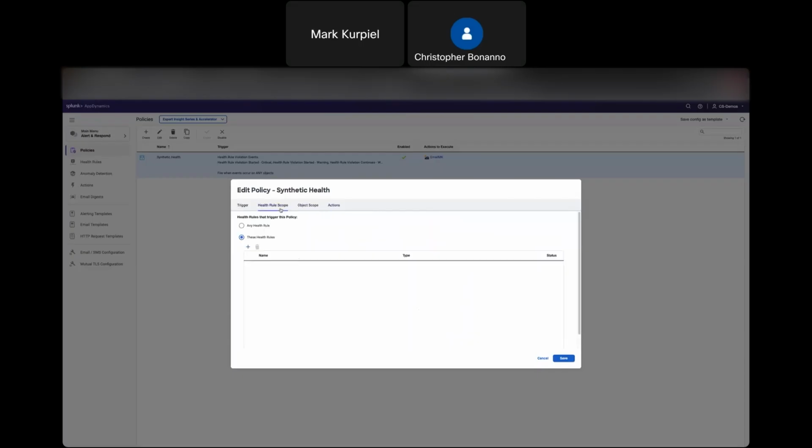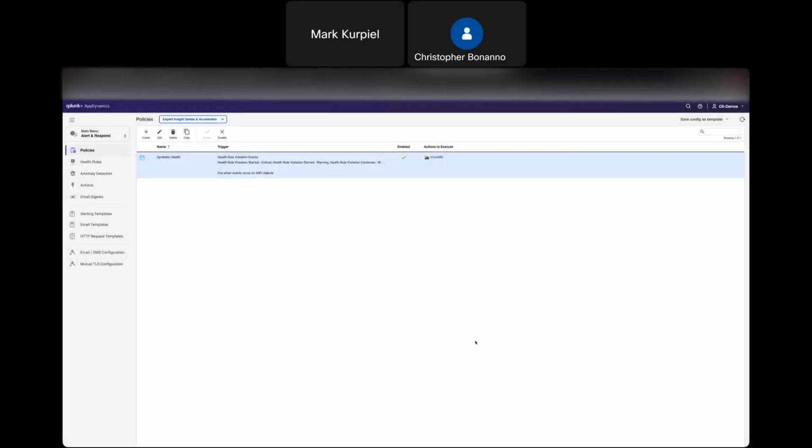It's important to understand that scope is great for who we want alerted. Let's say we create Jira tickets for any incidents, and we want to trigger our Jira tickets to certain teams based on certain jobs. Certain API endpoints are for certain teams, and certain API endpoints are for other teams. We can set up multiple policies and then set either our object or health rule scope to trigger only for those specific endpoints that matter for that team. So you always want to consider that when you're setting up policies. Don't just do blanketed. Really think about the situation, who needs to be alerted, and how they can respond to it.